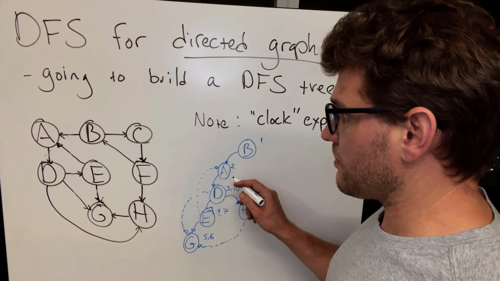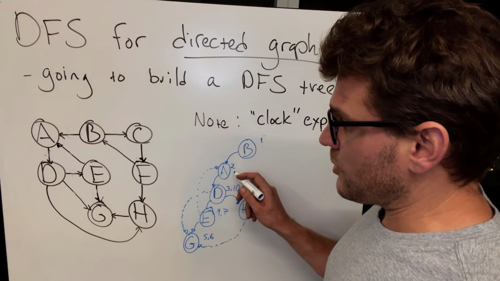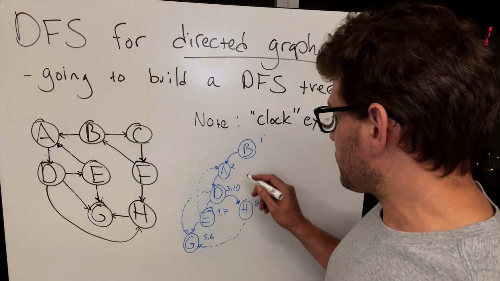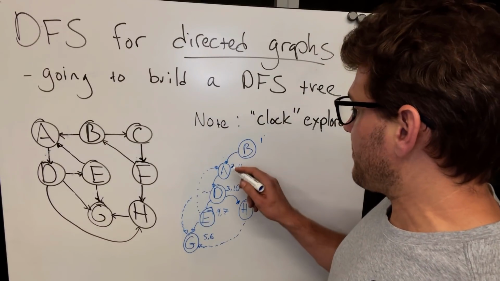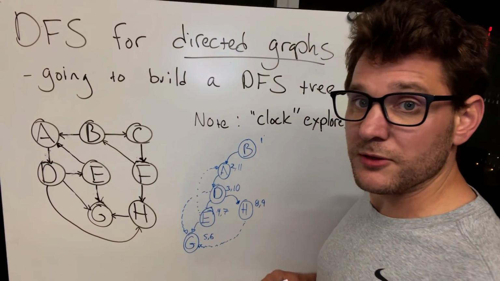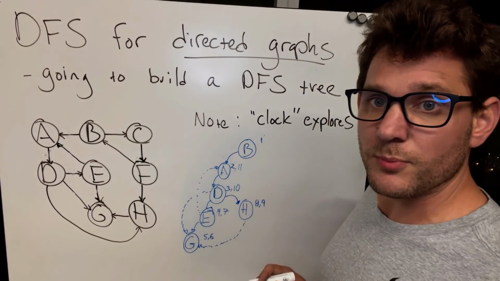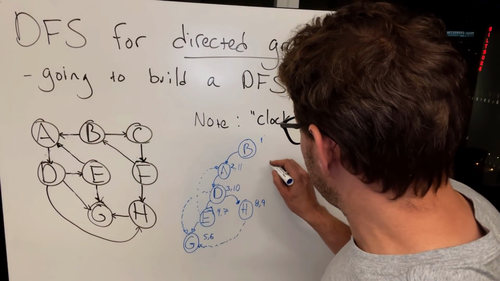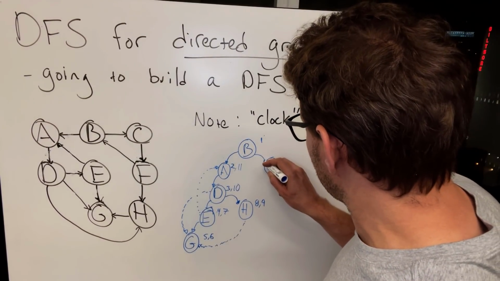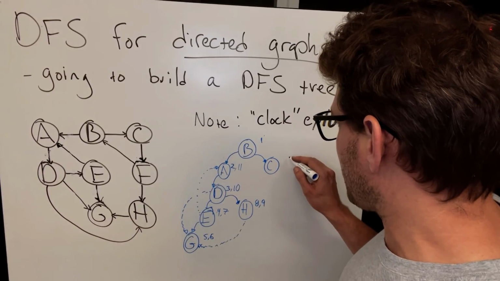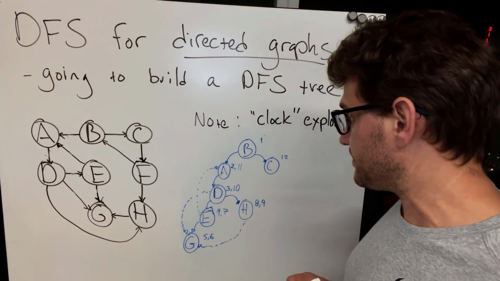I'm now at node A. I noticed that A only had one neighbor, and that was D. So I record the completion time of A as 11. And now I pop back up the tree. I'm now at B. I look at the rest of B's neighbors. So far I'd only looked at A, but notice that now B is also pointing to C. So I include C as a node in this tree. I record the edge connecting from B to C, and I record the clock time of 12, which is when I started exploring node C.